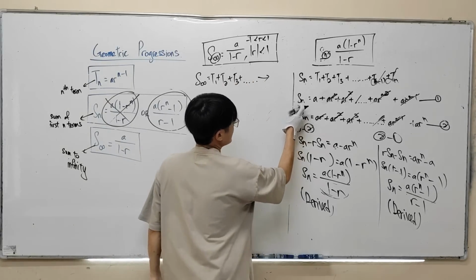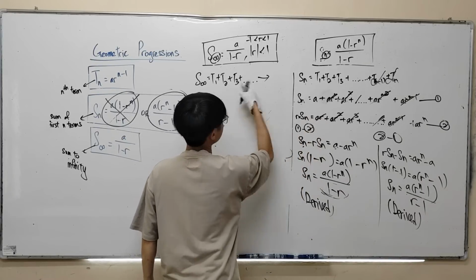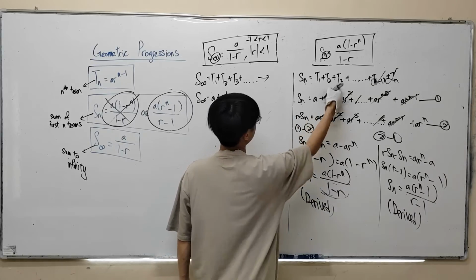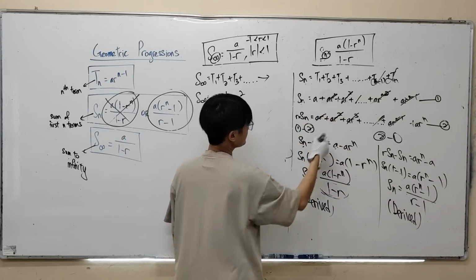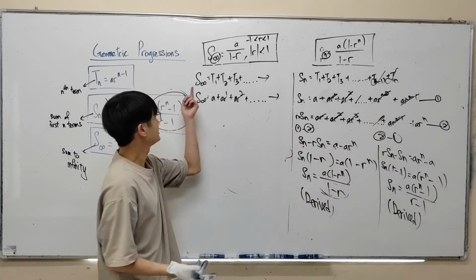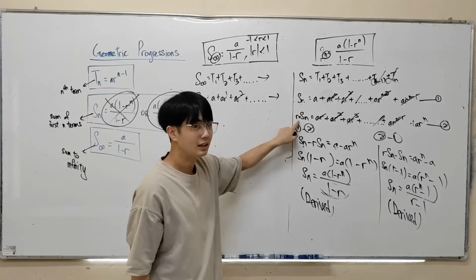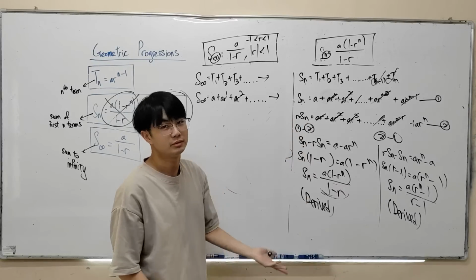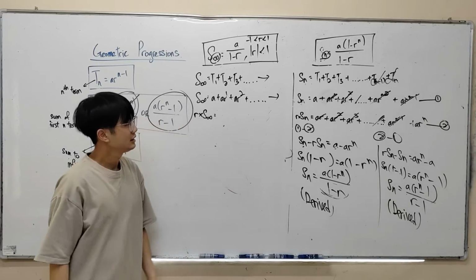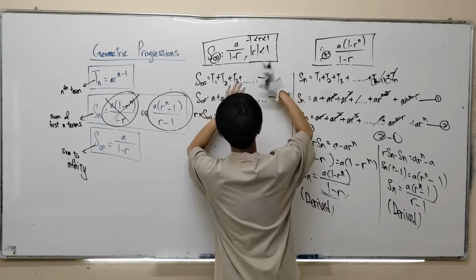And then I repeat the same process. The next one, S infinity, and I write the same thing. T1, I write A. T2, I write AR power 1. T3, I write AR power 2. And it keeps going forever. There's no last term because it's infinity. Your n is infinity now. So it just keeps going forever. And what is the next step I did just now? I times with R, right? You do the same thing. You also times with R, but you will get R times S infinity now. It means the step is similar. The only difference is this one has no last term.